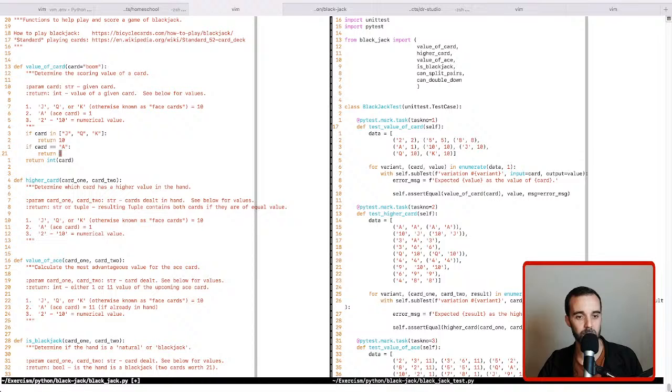Then when you get to the bottom here, it's going to fall through those two conditions because they don't match, and it will try to do an int cast on that string of boom. That doesn't make any sense for Python, so Python's going to raise an exception saying it can't do that. None of the values provided by this test are looking for that, so we don't run into that scenario.